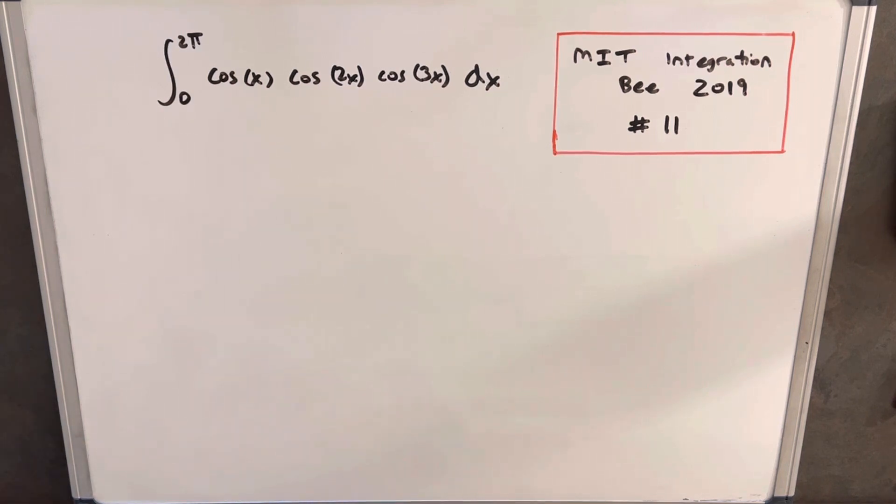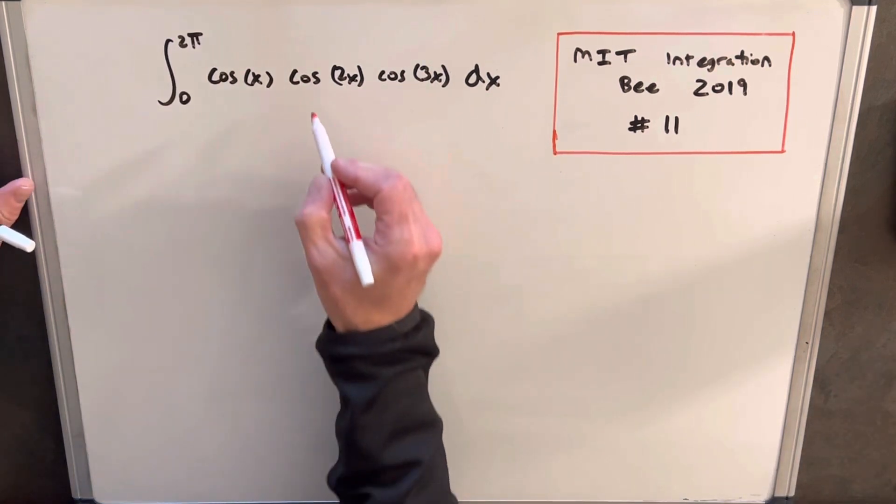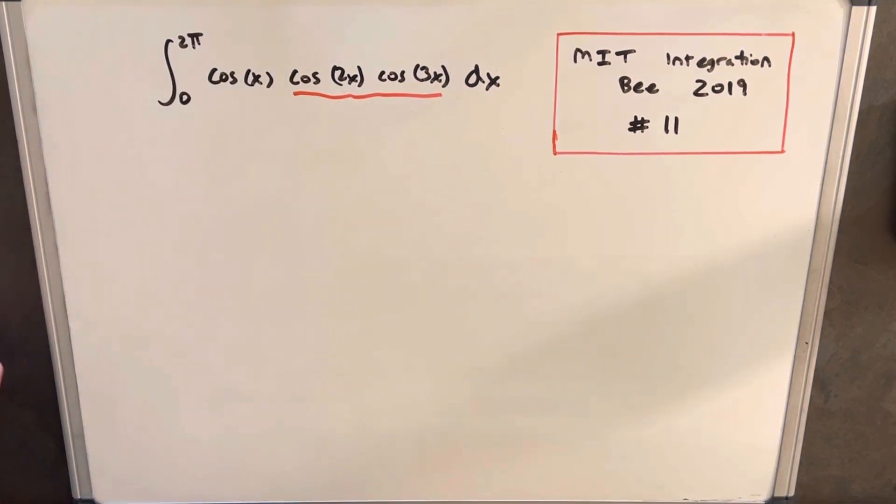The first time I was looking at this, I thought it was a little harder than it really is. It's pretty common to have an integral with two different trig functions with different angles, but it's just a little bit unusual to see 3, but it's really not that much more complicated. So let's look at the formula that we can use to simplify this.